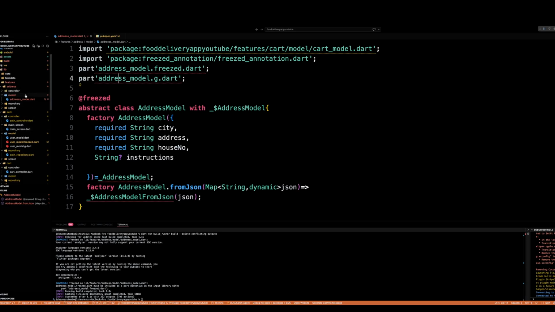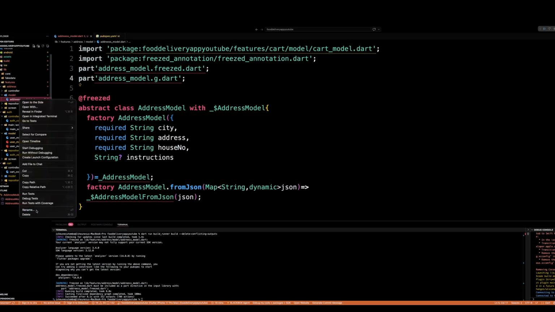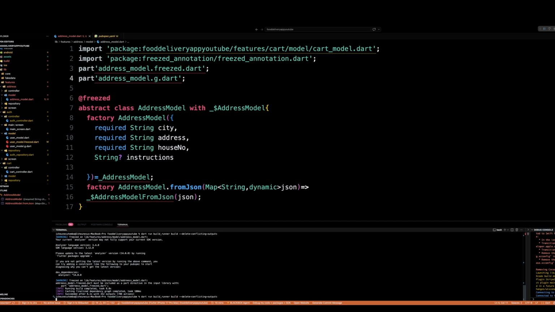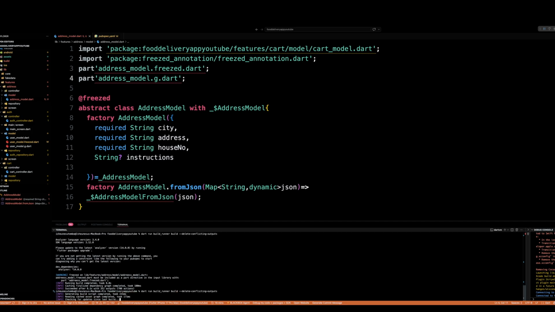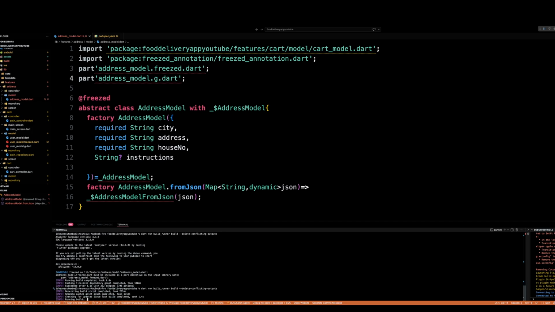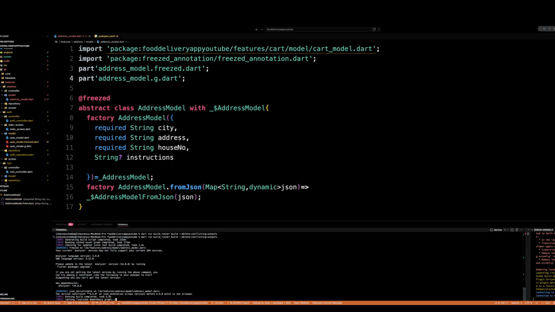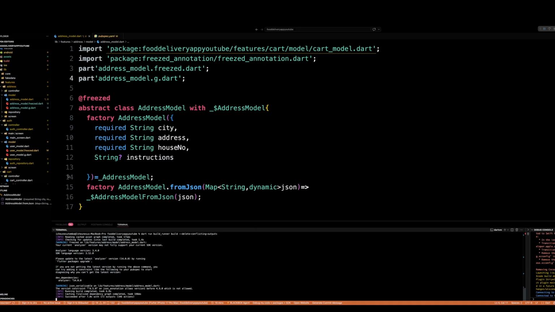Unfortunately, somehow it's not okay. It's still a typo. It's supposed to be address. Okay, let me run it again. Okay, so you can see now we have generated our files right here.